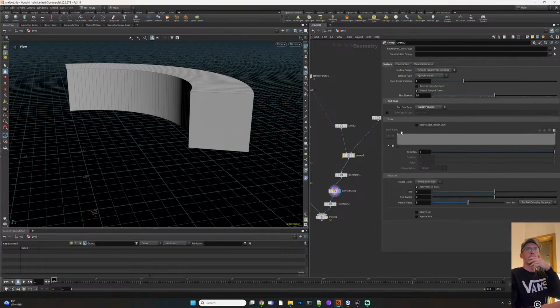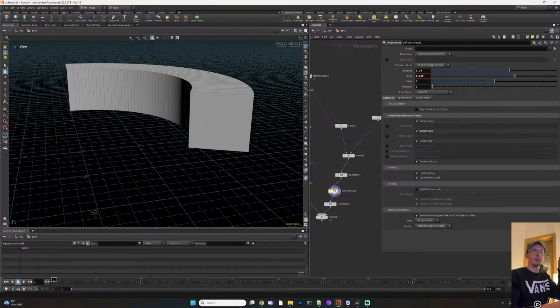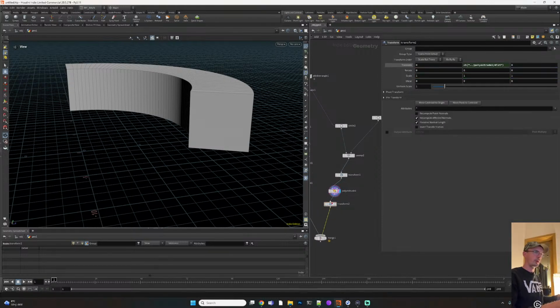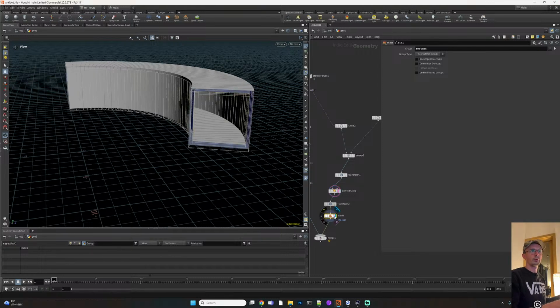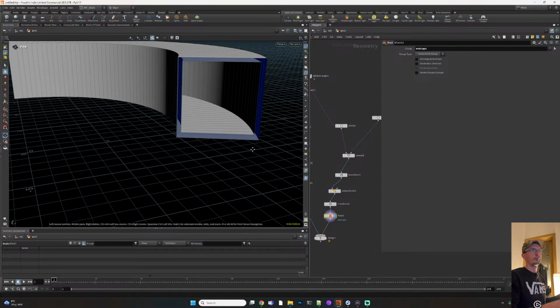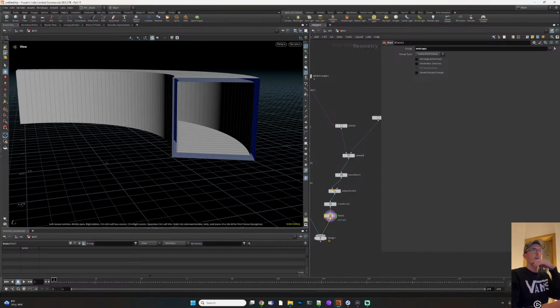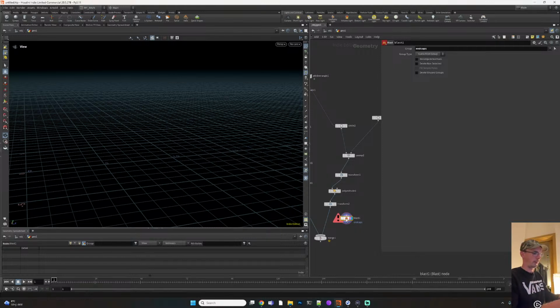So what I can do, I can use end cap groups after my sweep node, and okay, for this time we'll just try to blast it. End caps. But I don't want to get rid of them.